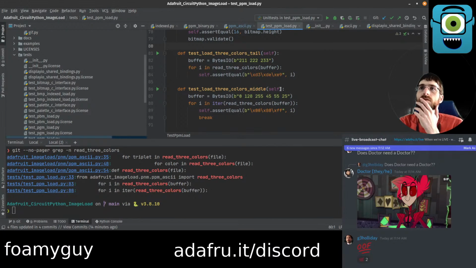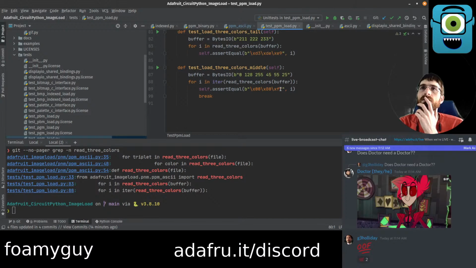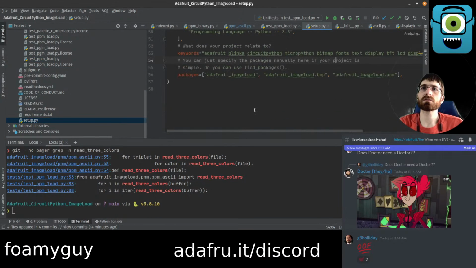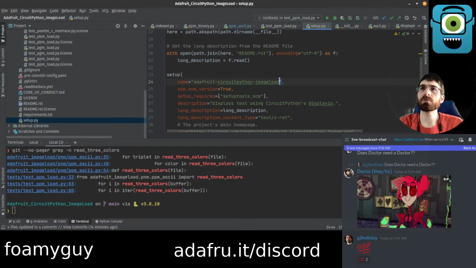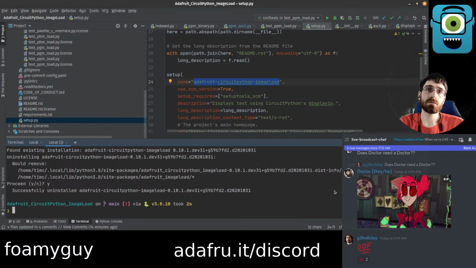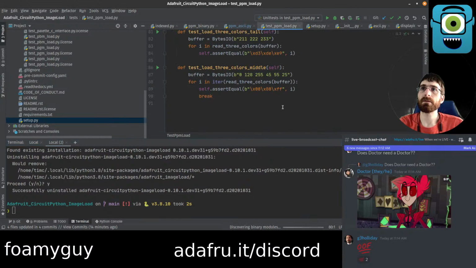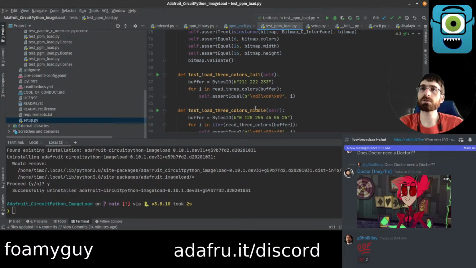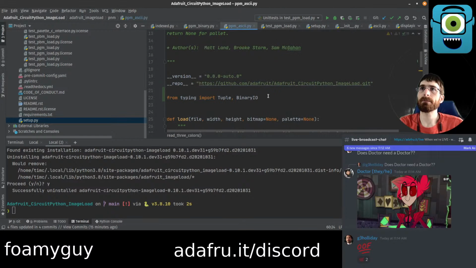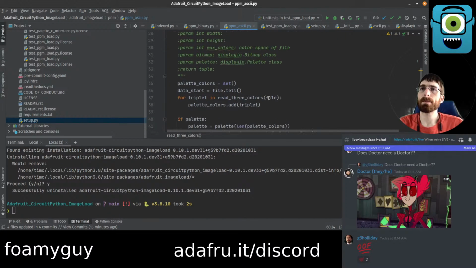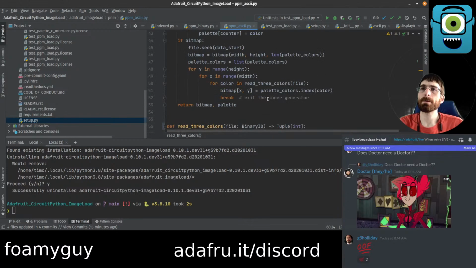Doesn't show any warning. I don't know if it's... If I have this in pip, would it be looking at my one in site-packages though? Hopefully that would make it look at this one specifically. It shows here BinaryIO. Okay. Okay.